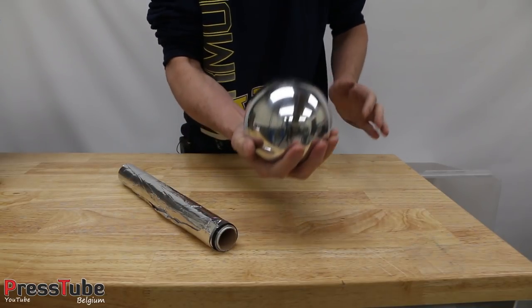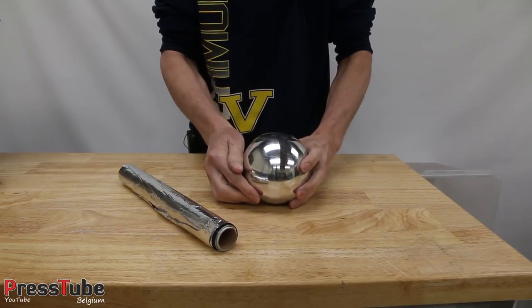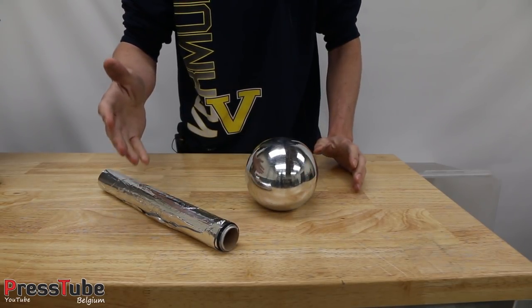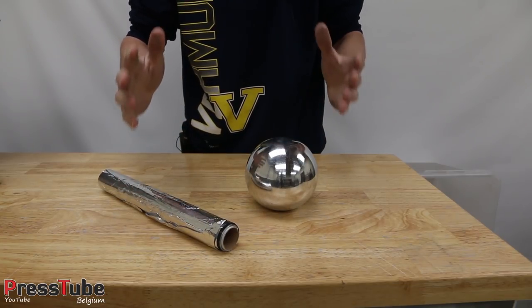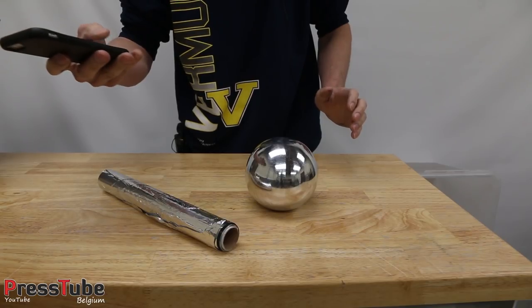Now a couple of weeks ago I made this aluminium ball and I mirror polished it, and I made it from aluminium foil. A lot of people asked me to use some aluminium foil and make something totally different. So now in this video I'm gonna try and make Thor's hammer.